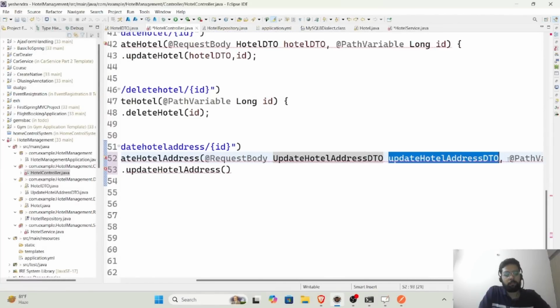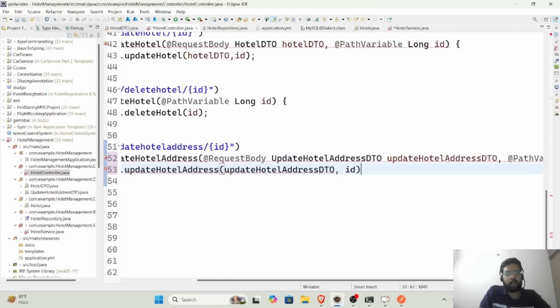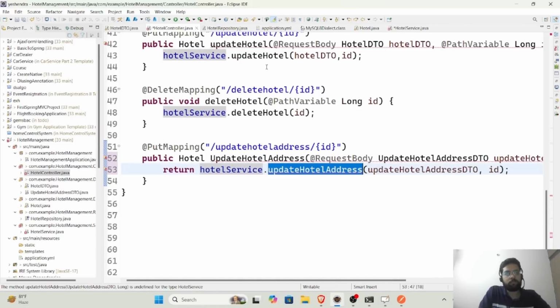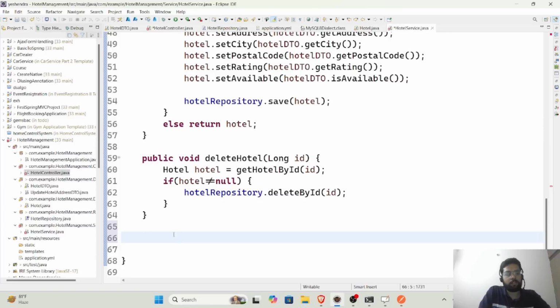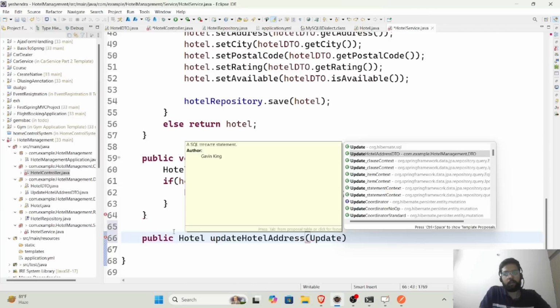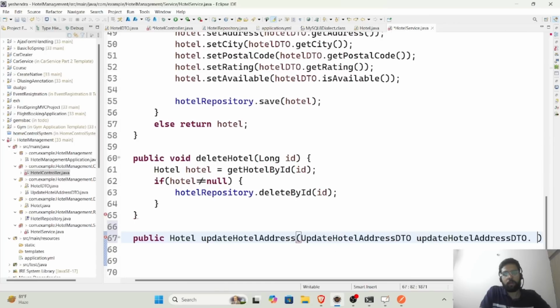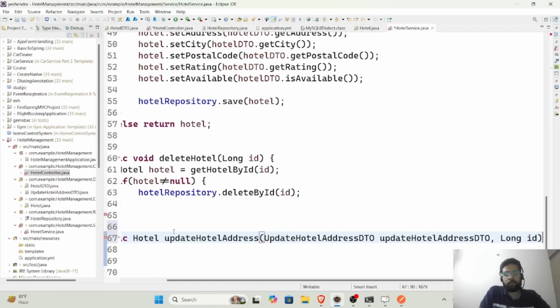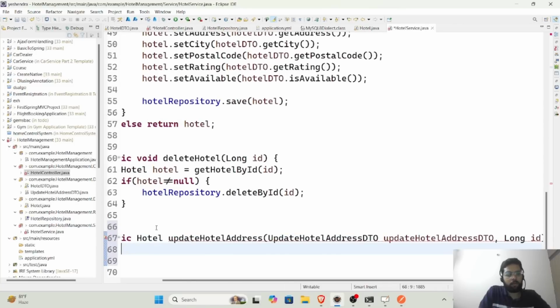So let me pass this and the id. Then let me create the same method in my service. I'm getting the update hotel address DTO and the long id.